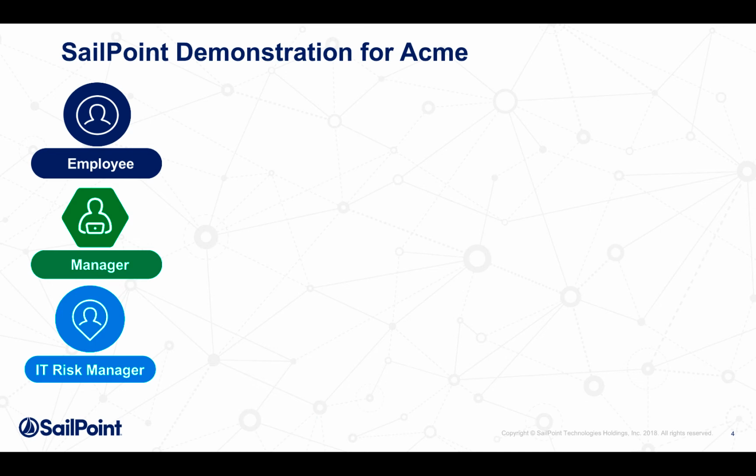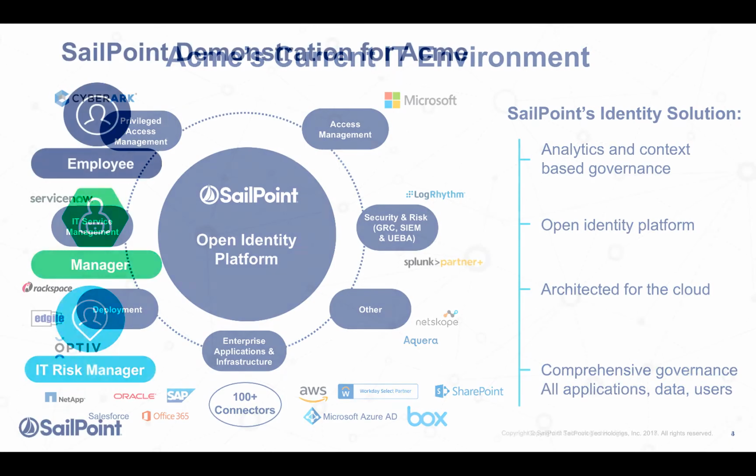So for the demo, we're going to use 3 different actors. Our first one's going to be Jerry Bennett. He's an IT risk manager. He oversees the whole identity governance program. SailPoint is a risk-based identity governance platform, and it provides him the visibility and controls to help manage his complex IT environment. Now, why does visibility matter?